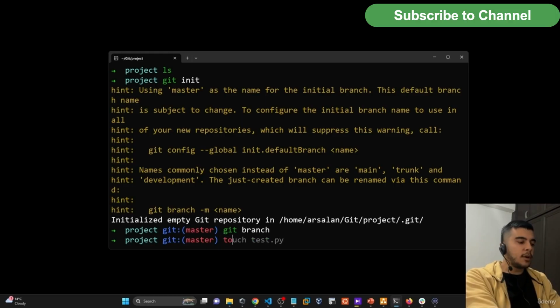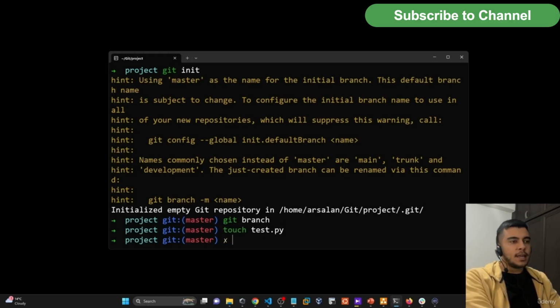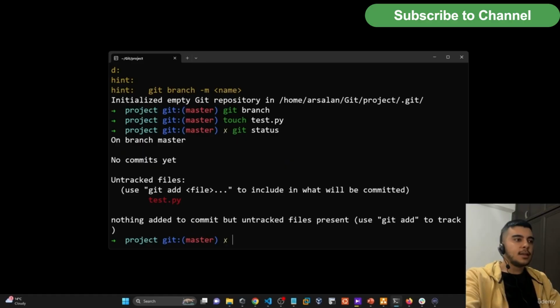So let's do that. I'm going to create a file called test.py. And as you can see, there is a cross sign here. That means there is, let's put it this way, a modified file that I haven't committed yet. So if I say git status, untracked file, test.py is not staged yet.